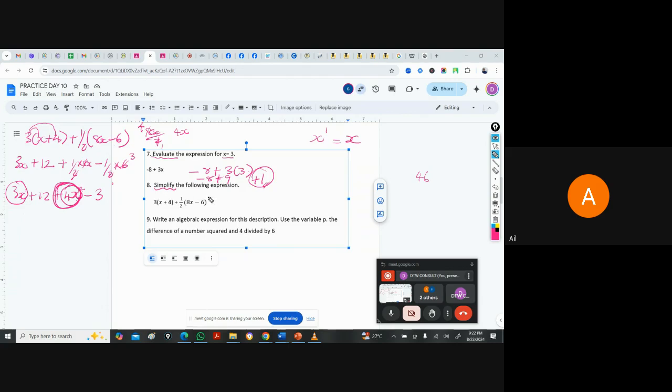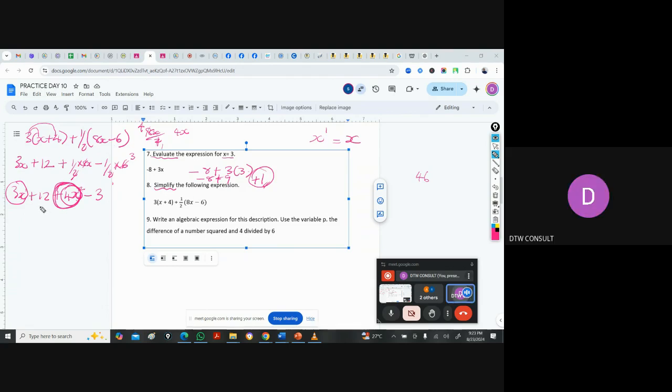Yeah, but I have a question. Are the like terms, negative 3x and positive 4x, still the same even if the signs are different, negative and positive? Yes, you're looking at the variable. You're looking at the power of the variable. They are like terms. They are not the same. They are like terms in the sense that the variables have the same powers. Are you with me? Yeah.